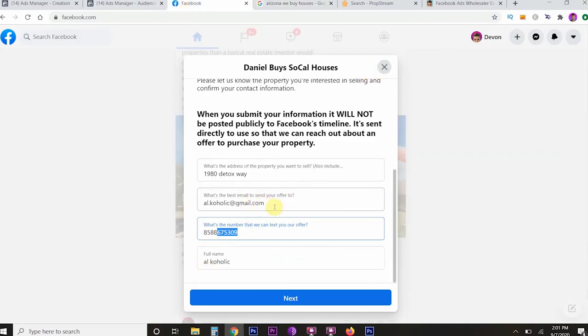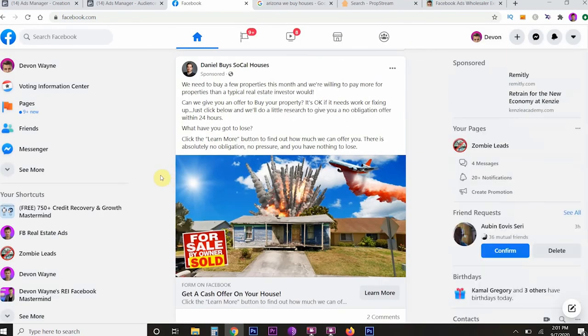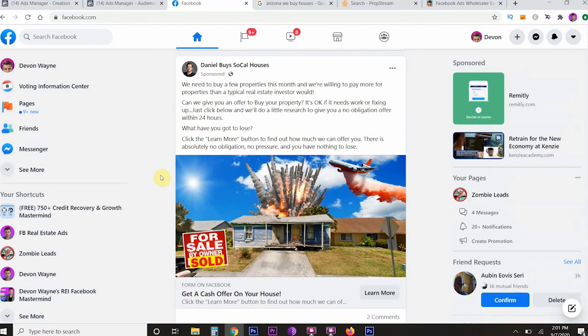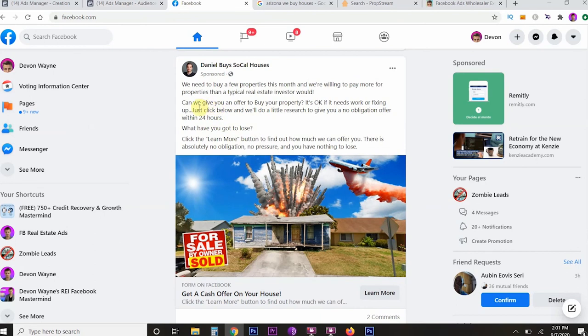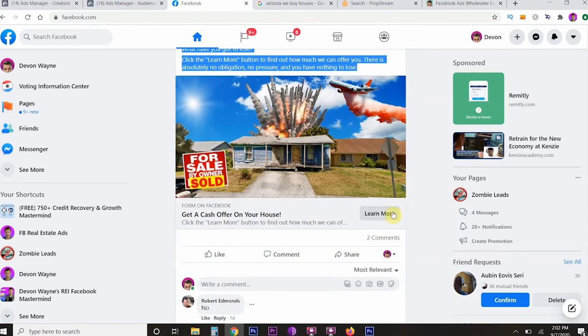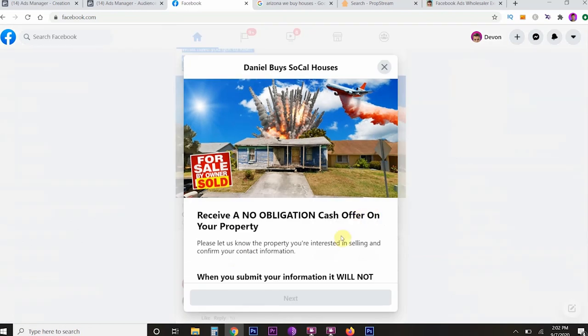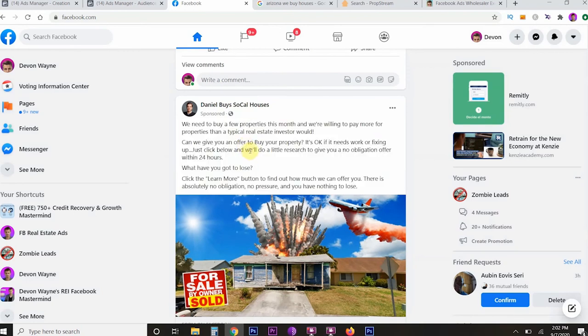But when somebody fills out this lead form, even though it's a fake lead and you're thinking, oh, whatever, it's just a fake lead, they're actually messing up your entire algorithm. Now, because you have no choice, Facebook, the $600 billion algorithm, is optimizing for your competition and motivated sellers. Now, if you have this exclusion list, effectively, you're telling Facebook, I want you to optimize for motivated sellers and motivated sellers only. Do not show this ad to my competitors. Do not let my competitors see the likes, comments, or shares. Do not even let my competitors click learn more and see what my lead form looks like.